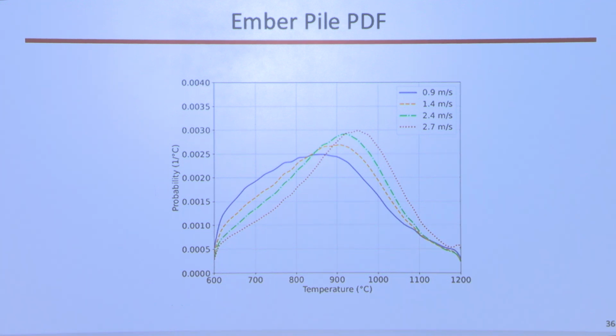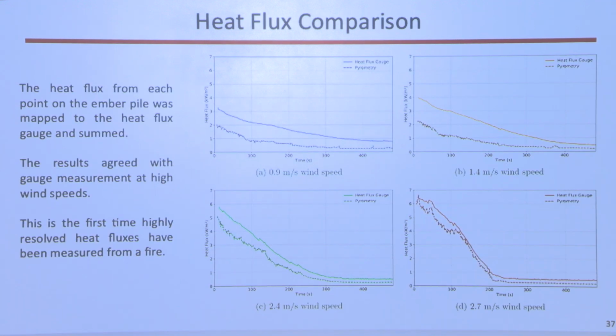And then, really, what this is all leading up to is the last set of 4 plots, which is the heat flux. So here what we're doing is we're taking the camera, taking a picture of the embers, getting all the temperatures, mapping them up with the shape factors back to where the heat flux gauge is, and then comparing these two outputs. So for 4 different wind speeds, as I mentioned, the higher the wind speed, the higher the temperature. We're plotting the heat flux versus time. So we use the camera not only to measure temperature, but to measure emissivity, and now also to measure heat flux at any point in the view of the flame.